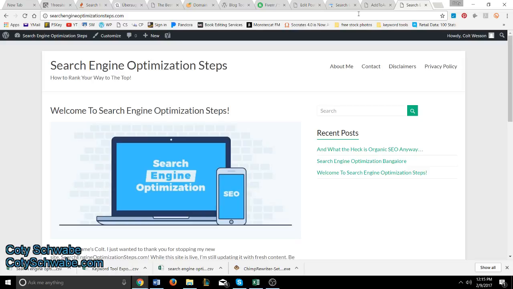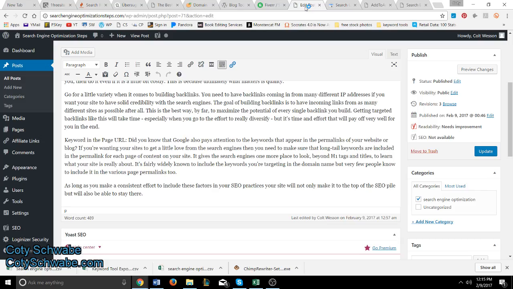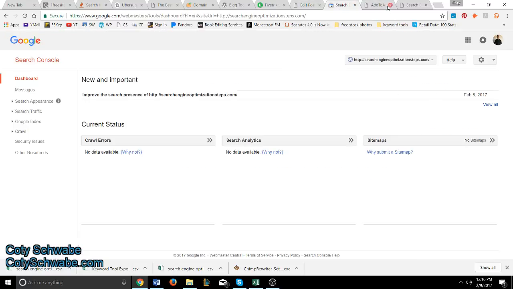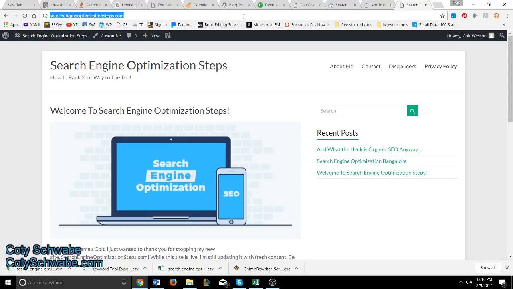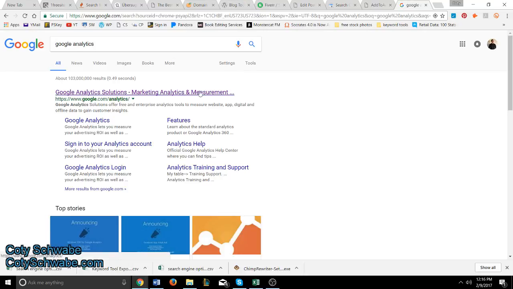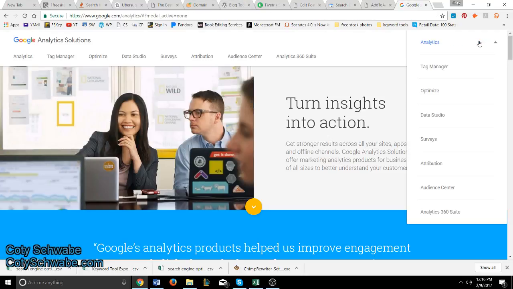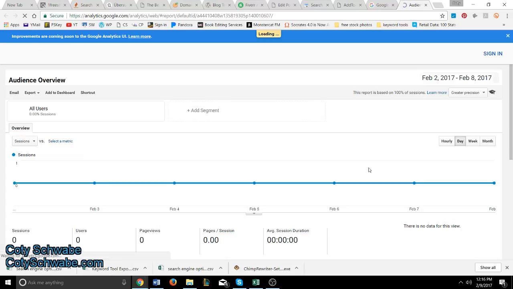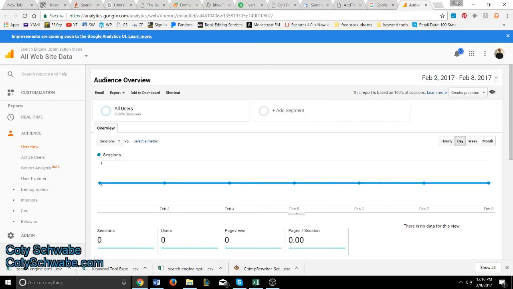There's a couple of things that you can do to get your site indexed a little quicker. One is Google Analytics. If you just go to Google and search Analytics, it'll bring it up and you can sign in and then submit your property, so to speak, to Google Analytics. You would just go to admin and then it would say create property. You create your property, you put in your URL.